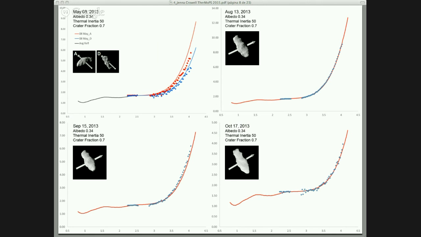So if we go back to our compromise here, one of the things that's really interesting to note is, let's look back at the orientation of the asteroid. So here we're looking at the top, and those were pretty great fits. This is maybe a little bit cooler, but it's still okay. If we look at the May, what part of the asteroid are we looking at? So in the B set, we're looking again at the top of the asteroid, basically.